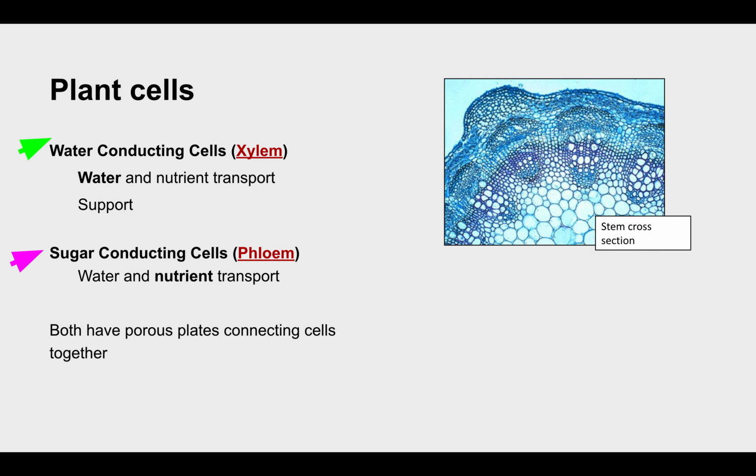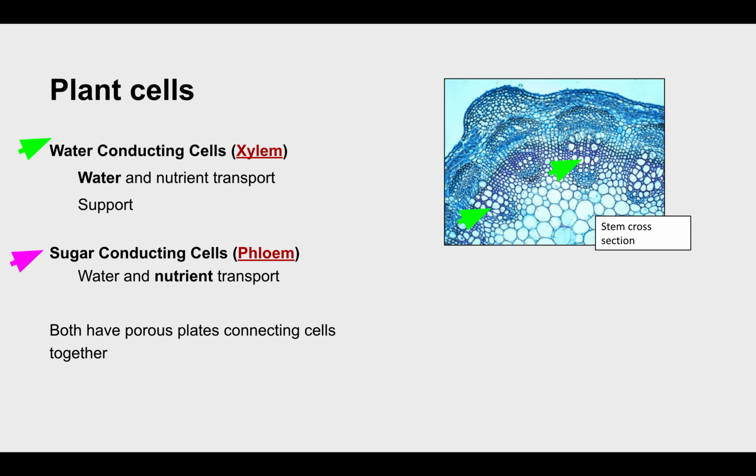The last two we'll talk about here are what we previously mentioned, xylem and phloem. Or we could say water conducting cells, which are xylem. Xylem are going to provide ways for water to move around. Like I said before, water, but also some dissolved nutrients, mostly water. If we look at the xylem here, we're looking at these vascular bundles. The xylem tends to be the bigger ones. You can see those bigger xylem cells within the entire vascular bundle.